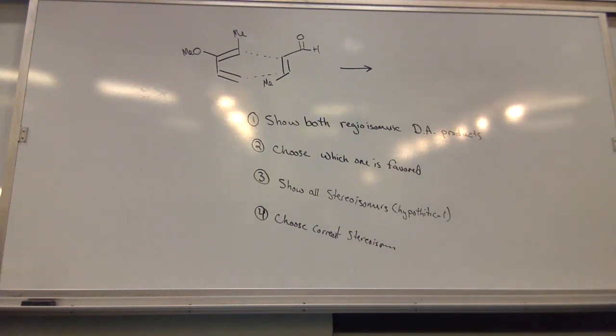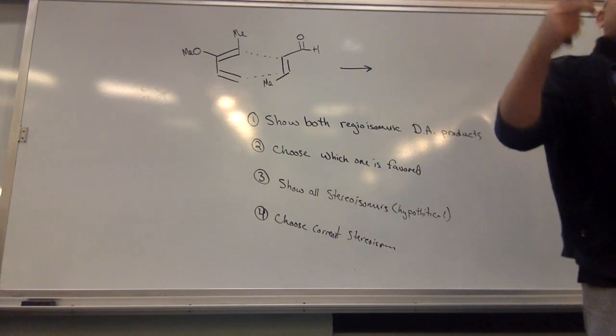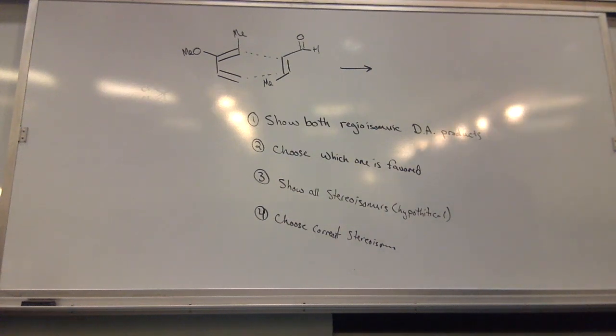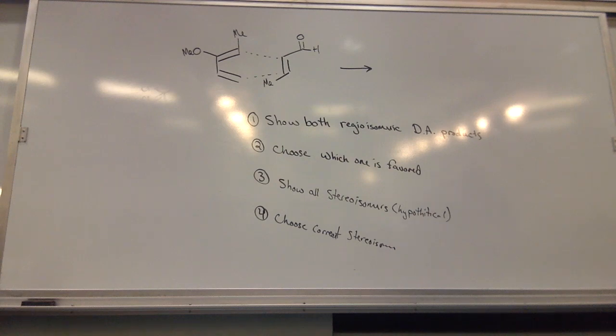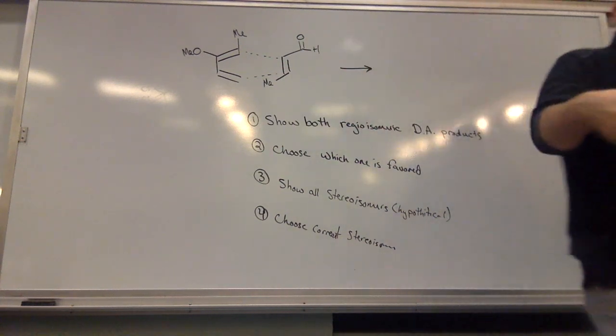There's supposed to be 2 or 4 stereoisomers. There's more than we are used to, because usually there's endo and exo. I'm using this as an opportunity to explain something added that we didn't necessarily touch on. So technically there's a lot more stereoisomers that can result. At the end of the day, there really is only endo and exo, because by its nature, the concerted nature of Diels-Alder chemistry basically means that certain stereochemistry is going to be set. And what I mean by that is, I'll explain that one.